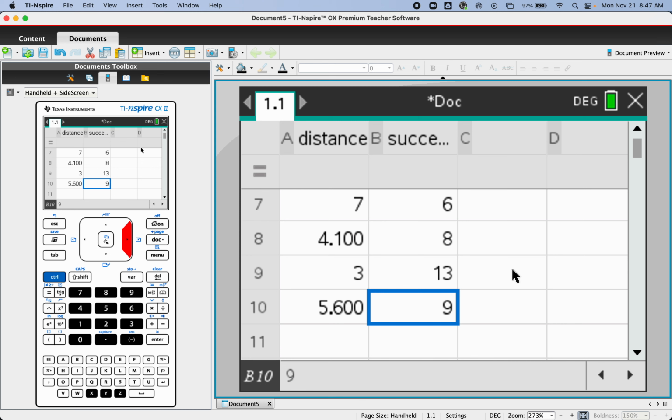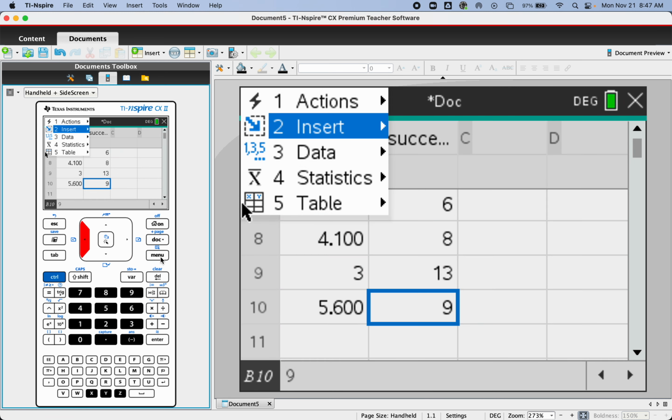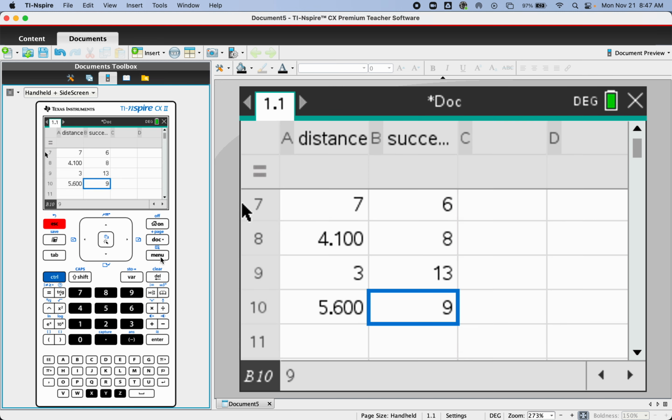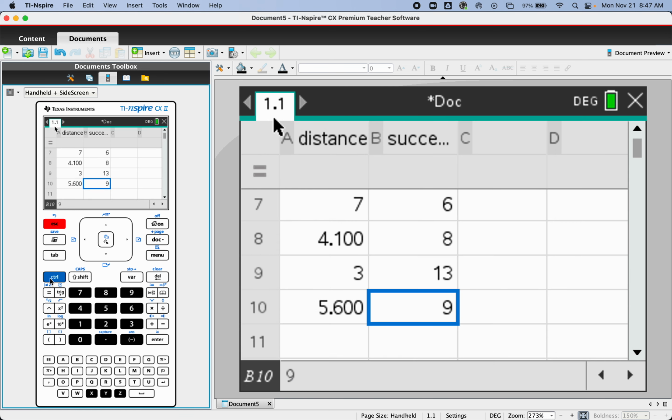There are two sets of data, and I like labeling these because when we go to make the graph, it's easier to remember what's where. Now I'm going to do menu, insert, add page, which is a control document, control doc.